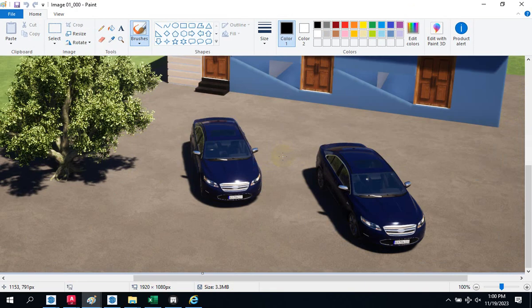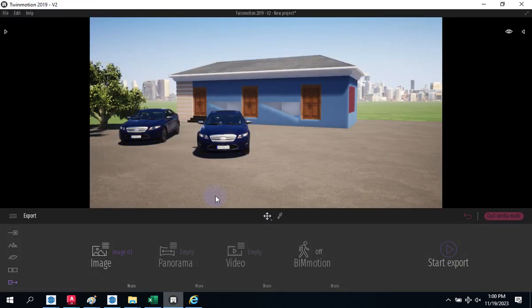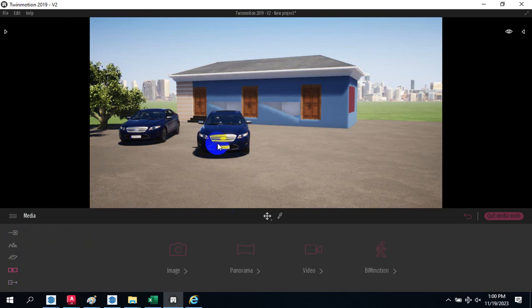Which view? The one on Twinmotion. The first picture, the first one selected. So for me to render this one now, I will select this one as an image.